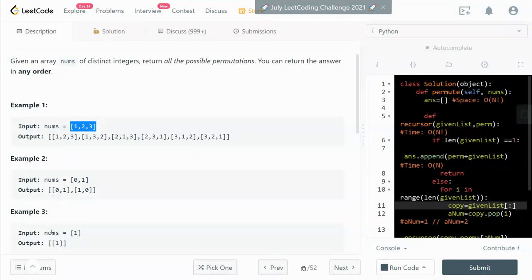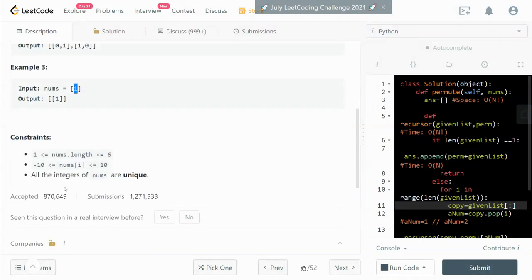The number of possible permutations is n factorial, n being the number of elements. For example, in this case we have 3 elements, so the number of possible permutations will be 3 factorial, that is 3 times 2 times 1. Because for the first spot, we have 3 choices. After we have chosen the number for the first spot, we have n minus 1 choices for the second spot, and then n minus 2 for the third spot. Again, in this case, we have 3 choices in the first spot, 2 choices in the second spot, and 1 choice for the third spot. So 3 times 2 times 1.